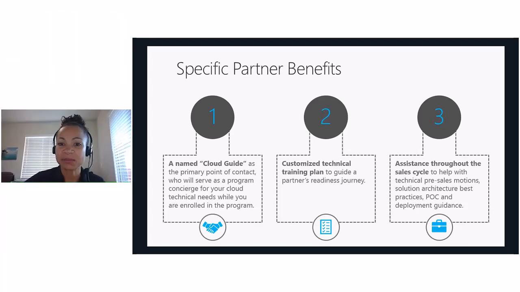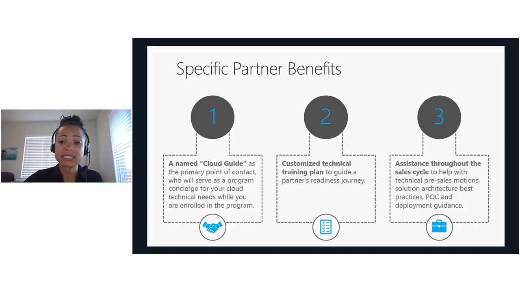Okay, so second partner benefit is you will receive a customized technical training plan from one of our partner technical consultants. So you have our cloud guide from the Cloud Enablement Desk. That's the point of contact. Then they'll also help connect you with a partner technical consultant that will understand where you are currently from a technical capacity perspective, where you're looking to grow your business, and then they'll help to build a customized technical training plan based on the resources that they have available to them to say, here's some on-demand resources, here's some links that you might want to look at, things like that. So that you have from step 1 to step 8, a guide to building your technical capacity.